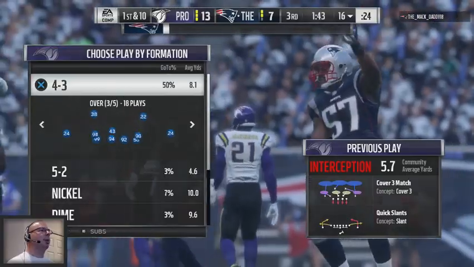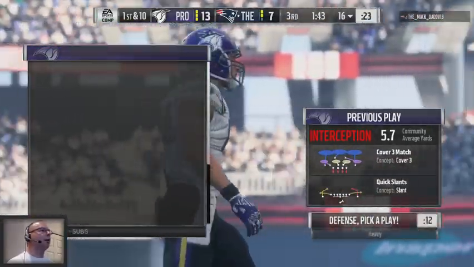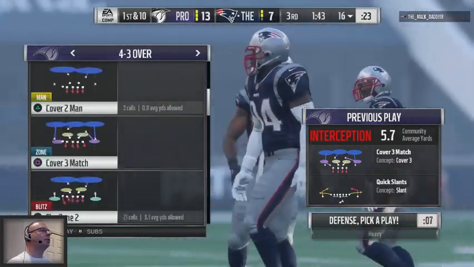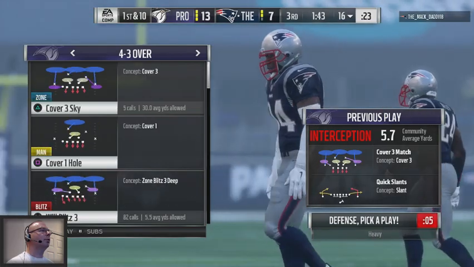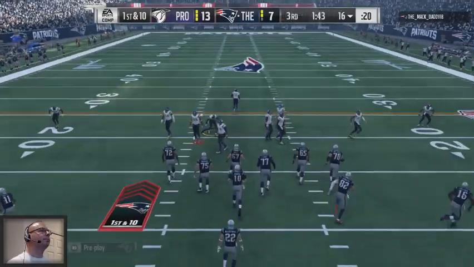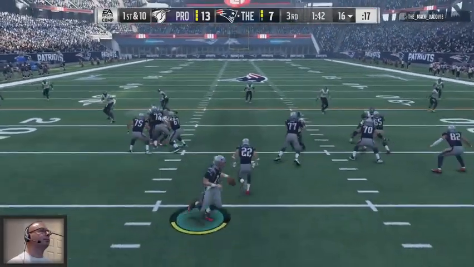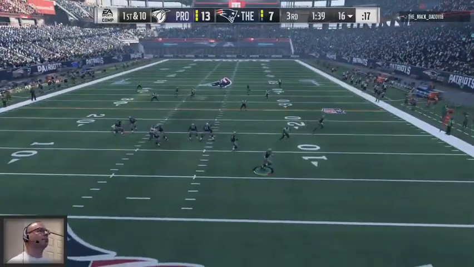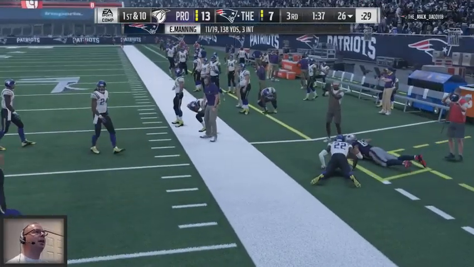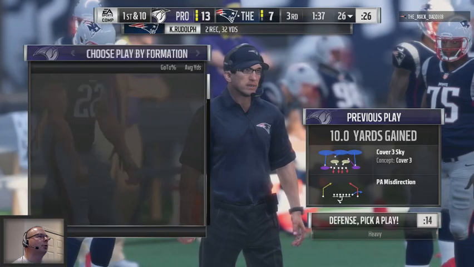I probably should not have done a no huddle in that type of situation. And we're going to go ahead and stay. We're going to go with Sky. Cover 3 Sky. That's going to get some guys in the box for me. So this guy, he's got a scheme. He does have a scheme, but he's made some pretty bad decisions so far, so he's going to keep going with this.